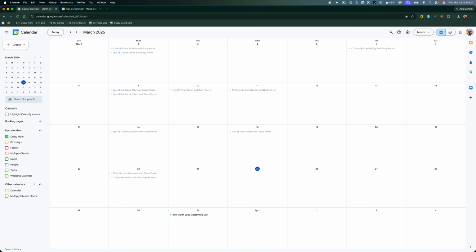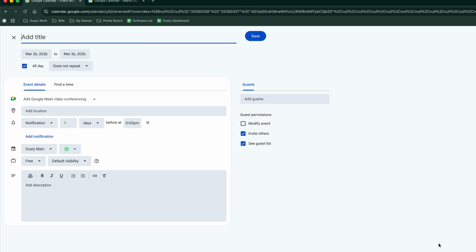The next section is going to be all about creating and managing events. The first thing you can do to create an event is navigate to that day, let's say tomorrow, and then just double click. It will bring up the event tab as you see here, where I can add all of the details for a specific event. So go ahead and give the event a name.